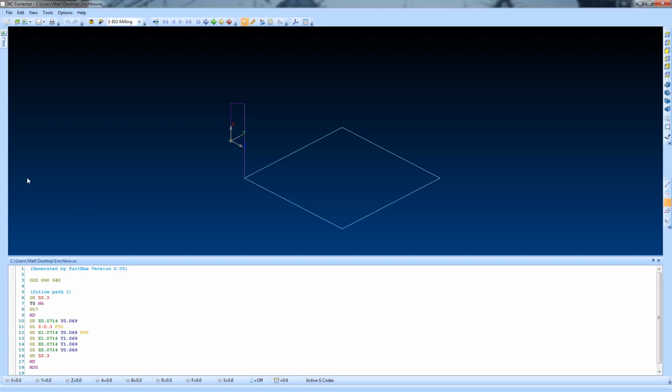Okay, so this is how our square looks like in NC Corrector. This is a really useful program to edit G-code, but also to look at how that G-code translates into motion and paths. Anyway, so we're focusing on the z-axis. You notice that there are z-axis commands here down in the G-code, and we're going to be editing those z-axis commands. So here comes the clever bit.